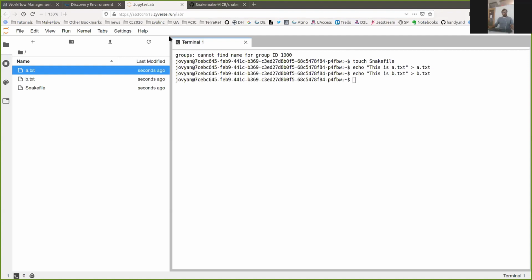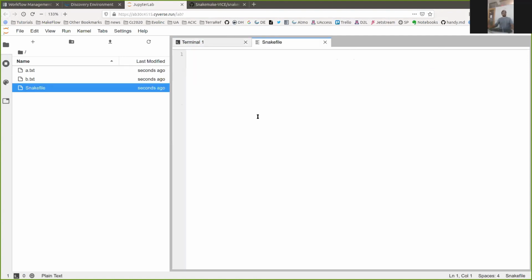So now let's open our Snakefile, which is nothing but a text file, in the Jupyter notebook. Now, a Snakemake workflow is based on rules which take files as input, perform some type of operation on them, and generate some files as outputs. Here is a very simple rule that takes a.txt as input and produces a.upper.txt. So let me paste the rule into my Snakefile. So as I was saying, here is the rule.